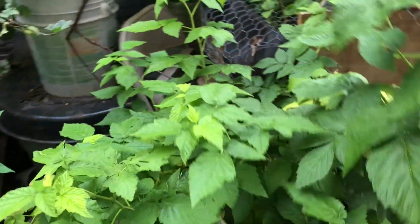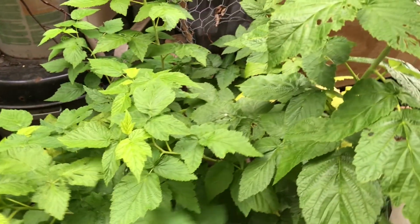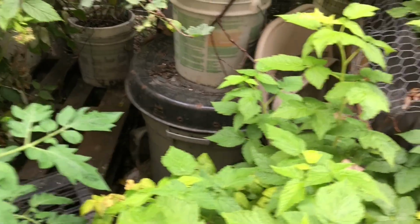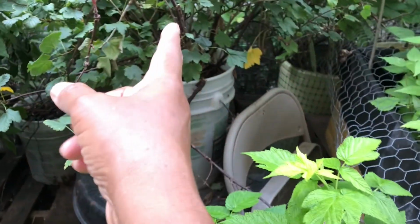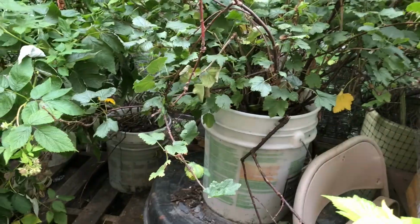Raspberry. This is the white, the Annie, something like that. And this did good this year, and of course expanding in the container. I have to relocate all this. I have too many fruits piled so close to each other, so I have to relocate this somewhere else. And of course my white currant, I think I picked a few and ate them, but this year there was not a lot, and the birds took care of the rest.